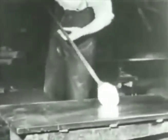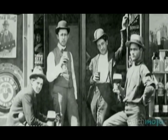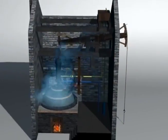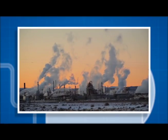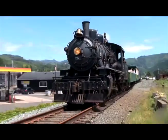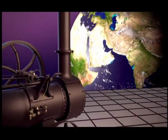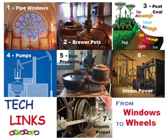To close: glass windows were once made by people blowing glass. Hot glass workers drink beer to keep cool. Brewers make beer in steaming hot boilers. Steam pumps use boilers to push water out of flooded mines. Bolton and Watt make steam engines which power factories. In the past, steam boilers on wheels pushed trains around the globe. To date, steam still makes much of the energy for our modern world. When we see through glass, we connect through time with power from windows to wheels.